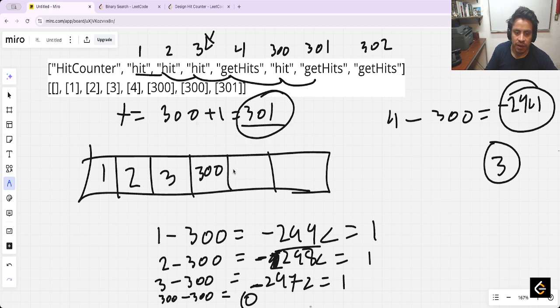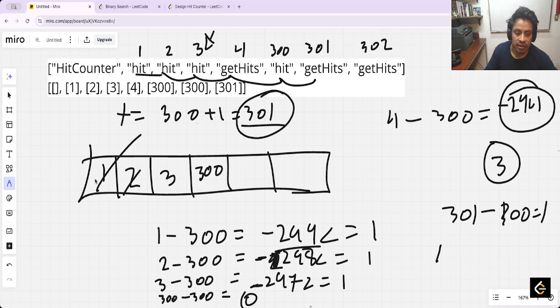Now it is calculated with this value and not with this one. 301 less 300 is equal to 1. The first element is less than or equal to this. Basically, here we need to remove the elements while they are greater than or equal to this element, which in this case is 1.